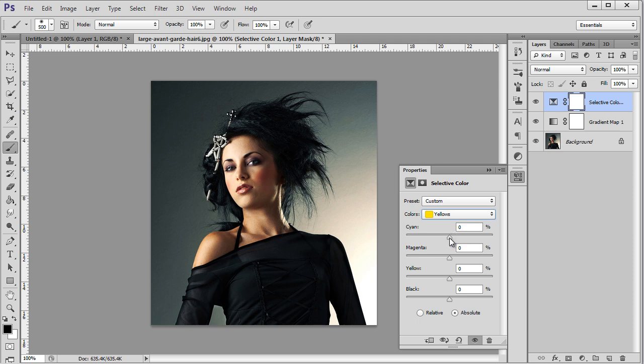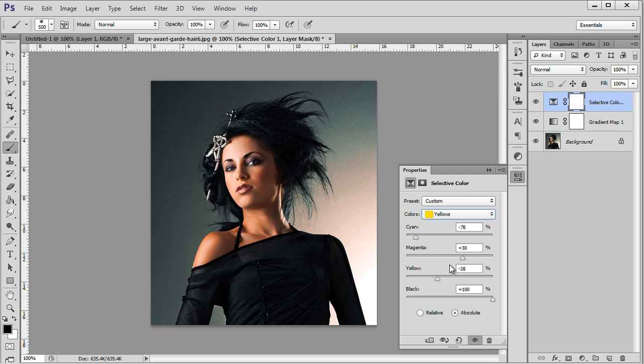So I'm going to take away even more cyan now because I don't want any blue or cyan-y colors in this. Magenta I'll bump up because it'll give us that sort of reddish purpley hue that we need, and that'll go up to about, oh, this is good. Yellow will bring down because I want more of an orange color to it, and I'll bring yellow down to about 28. That's good. And then we'll bump the black up to that, and you can see now that we have that sort of natural tan look.